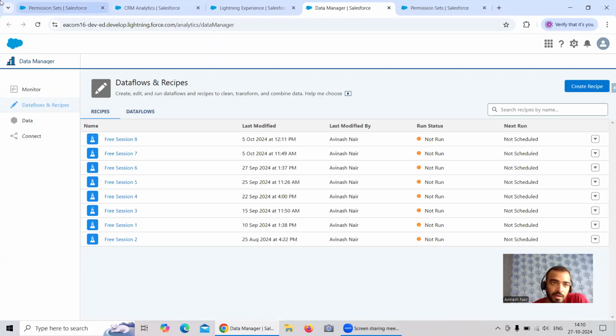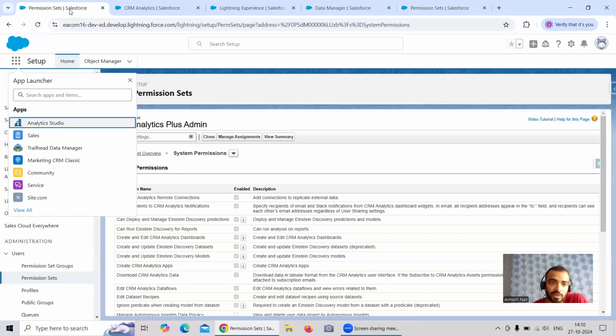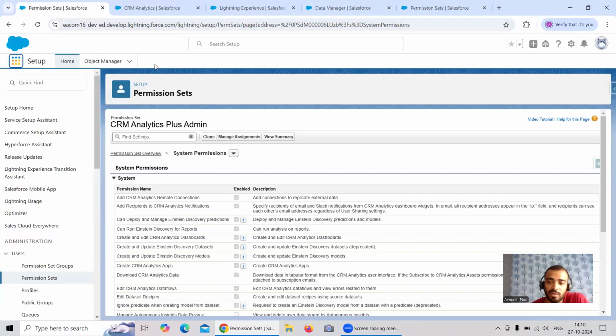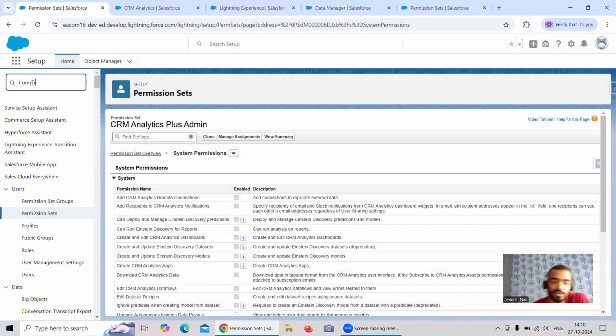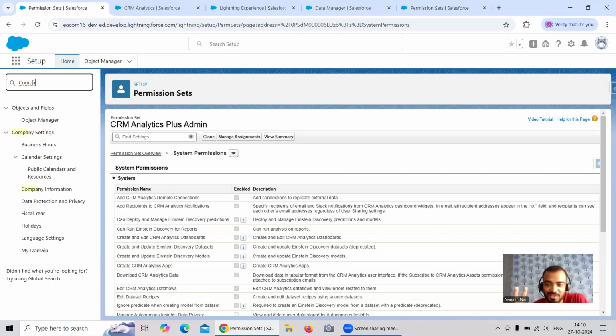Okay, now let's say if somebody has CMAtics plus user. Okay, now before that, I wanted to show you what are the total number of licenses which you have. See, at the end of the day, it is a license you have to purchase, and there's a specific number of permission sets which you get. Okay, if you utilize that part, then definitely it gets over. So how many users can be assigned, all that information, with this license. There's something called as company information, because although this is a free org, there's a limitation, and that's why it's called a free org, right?